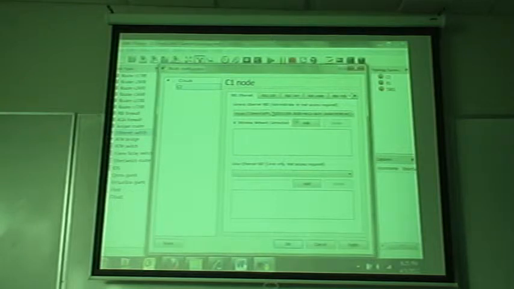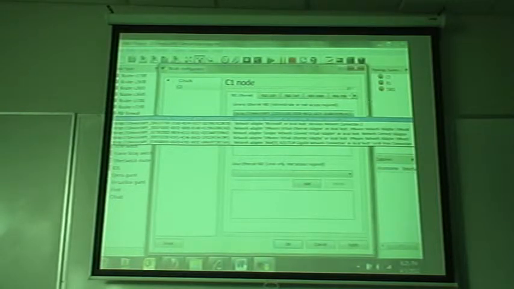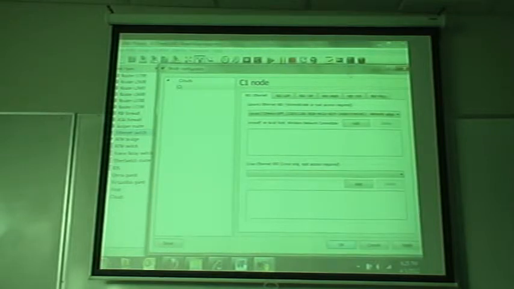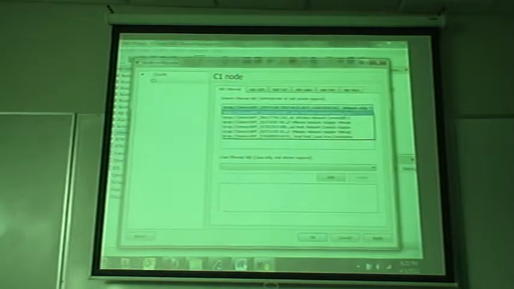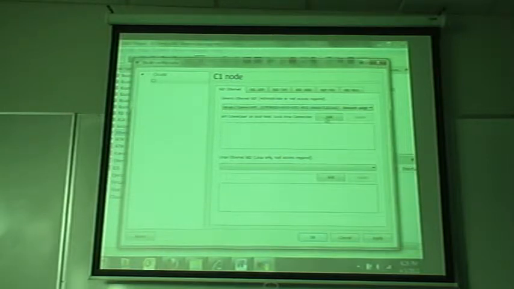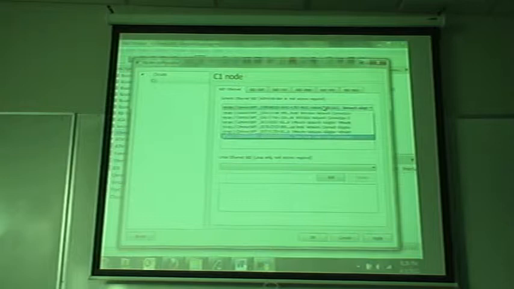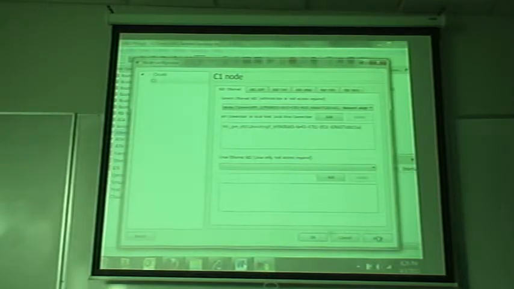So all I have to do is drop that down and I can see all the different connections that I have. I have my wireless connection, I have my host adapter, my VMnet 2 adapter, my VMnet 8 adapter. I am just going to select my local area connection. Click Add. That's my gigabit Ethernet port. Okay? Apply.